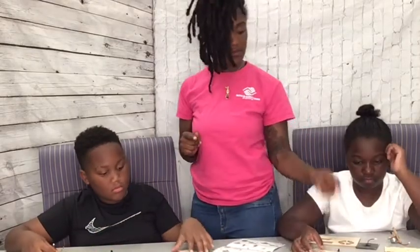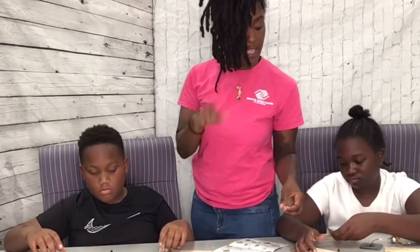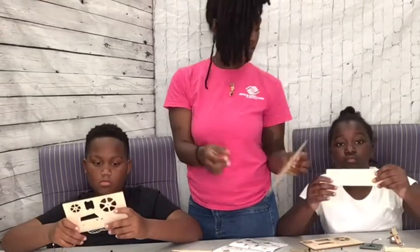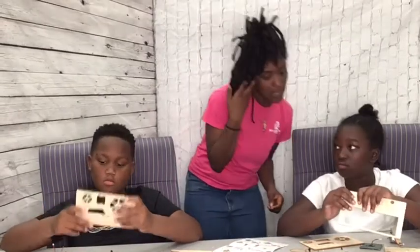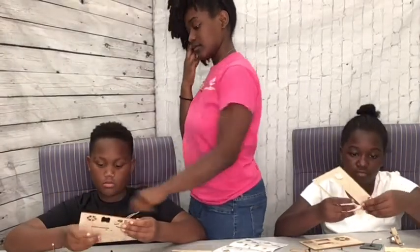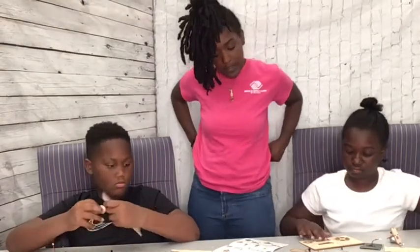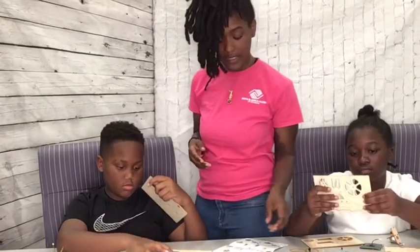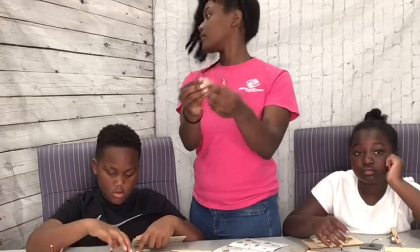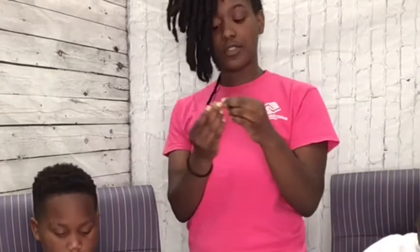Two wheels have three holes in them and the other one has five. I want you to look at your B board where you have a wheel that has five holes, and also take a look at your A board because that has two wheels that have three holes. So if you look at your diagram, what it would like you to do is take your three discs and sandwich them together. Once you have them sandwiched, you can use your miniature screwdriver and your longer screws to screw them together.